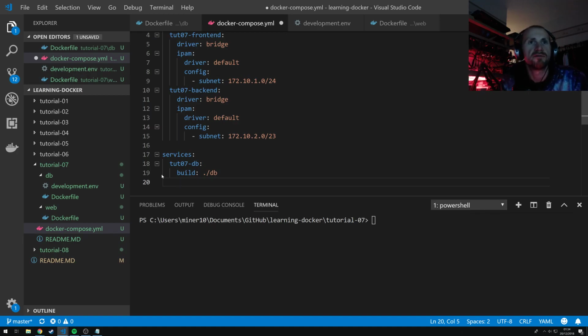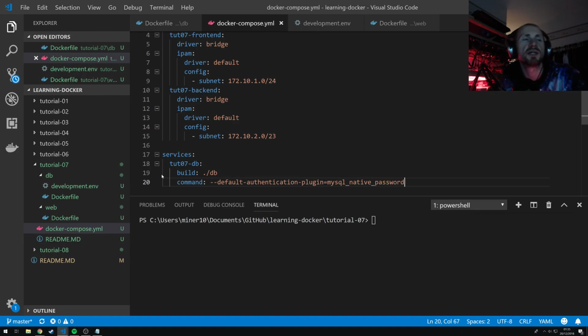Now this took a bit of trial and error to get right, so we're going to issue a command to it: default authentication plugin equals mysql_native_password. The reason we're doing this is because I'm using MySQL 8.